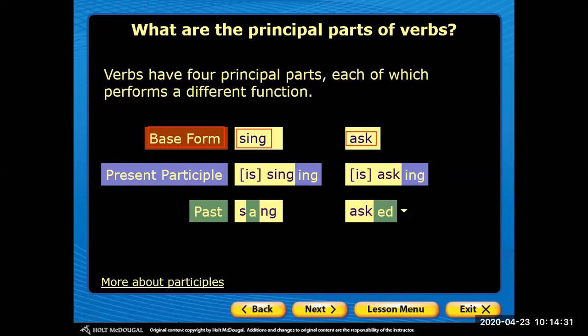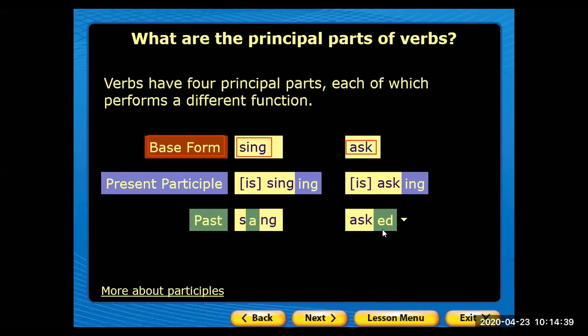Thank you. Now I'm going to move to, yes. Why are there regular and irregular? Thank you. That's a very good question. Thank you for asking this wonderful question, Muhammad. So it's regular when we add ed. Because the rule says if you want to change the verb into the second conjugation, add d or ed. But if it doesn't follow the rule, we call it irregular. See this verb here? It's irregular. Why? Because it doesn't follow the rule. What rule? The ed rule.